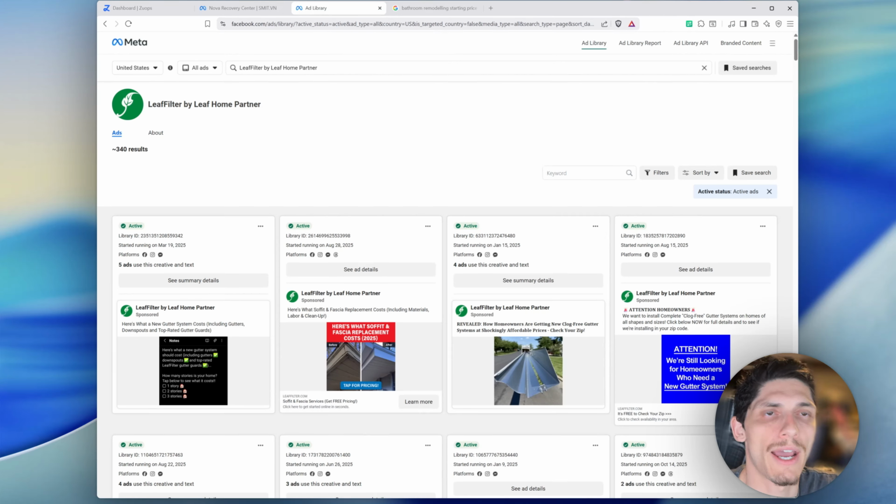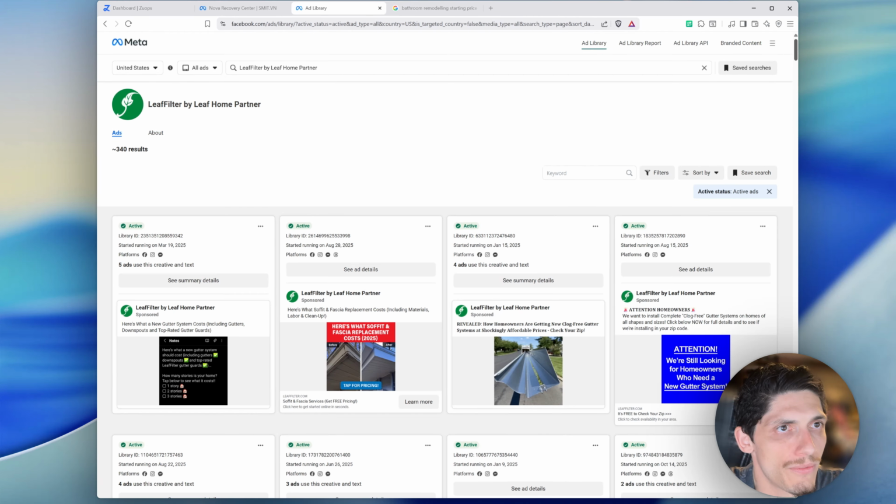Because probably what's going to happen is you're going to launch 5, 6 ads. 2 of them are going to be winners. And the other ones aren't going to get spent, or they won't get good cost per lead, and you won't be happy. So you would shut those off, and then you would just redo this. You would literally just keep remixing new ads and finding new winners consistently. And that's how you have a really good campaign.